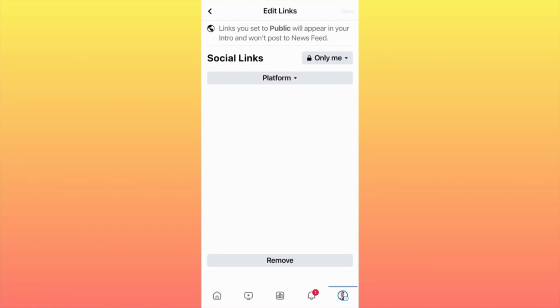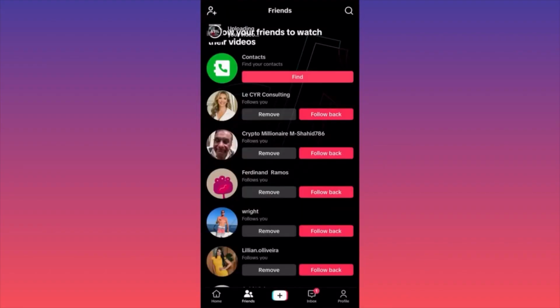After that, all you gotta do is to save the changes on the way up. For example, there is a save on the top right corner. And then you can go back up and this will appear in your bio alongside any other social media account that you linked with. Remember, you have to copy the exact username that you have and you have to save the changes.